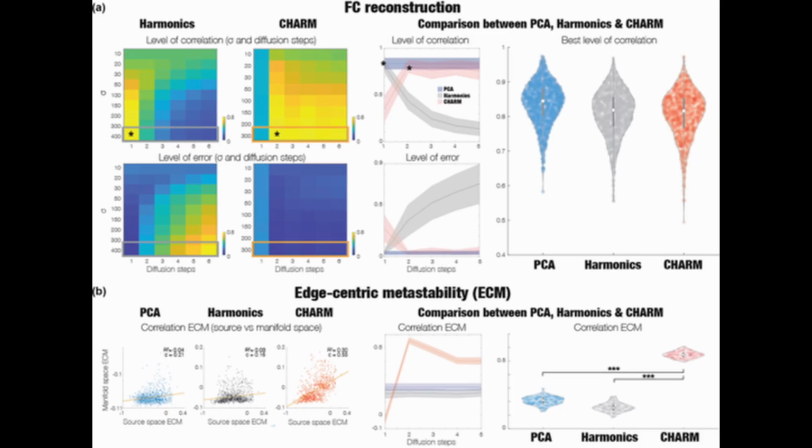So wrapping this all together, the big picture from your sources is that CHARM, with its mathematical roots in Schrödinger's equation, seems like a really potent tool. It helps us see the non-local, dynamic, and often critical nature of brain activity much better than previous methods. And it strongly implies that these underlying network patterns that CHARM finds, these manifolds, are not just some mathematical curiosity. They're fundamental to how the brain actually computes things so quickly with its slow parts. That really seems to be the main takeaway.